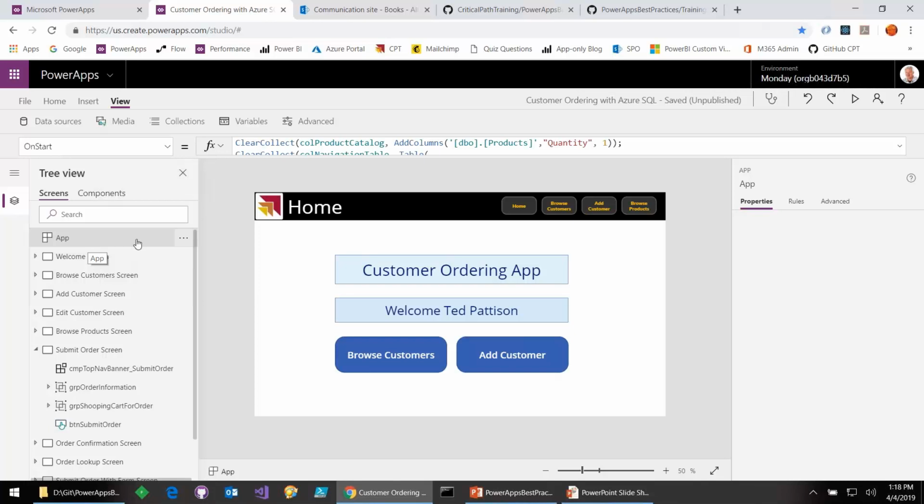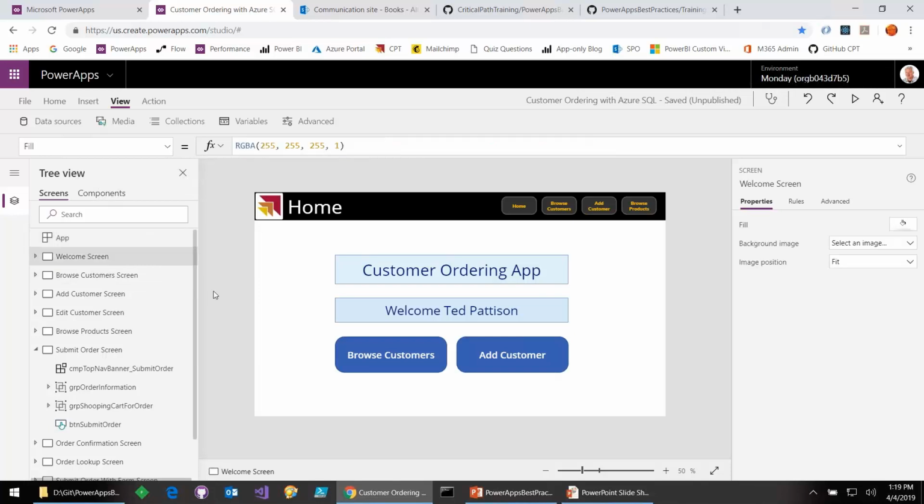The second great thing they did for you is they allow you to right click and say run on start. We had this problem before where you had to close out of edit mode and reopen your Canvas app in edit mode just to get the on start to fire. And now, once again, you change your logic, you just come up here and click run on start.